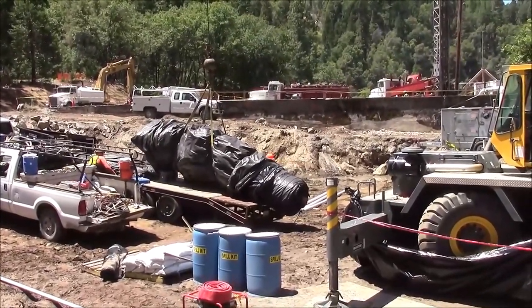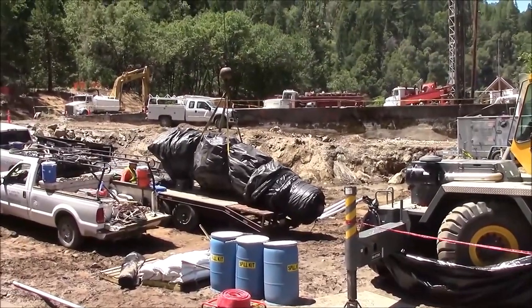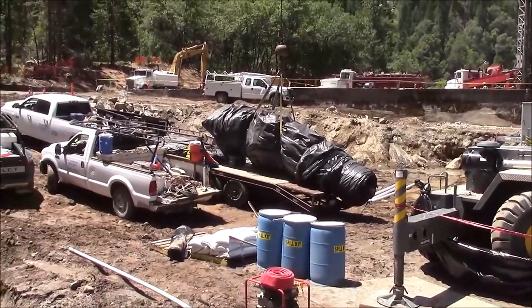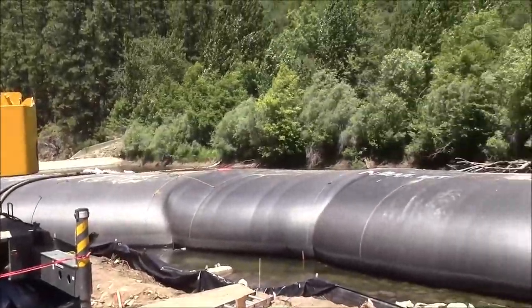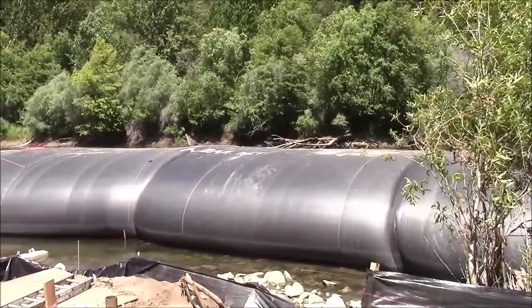The crane is lifting the sheet, the sealing sheet, off the trailer. And I believe he plans to turn around and put it on the AquaDam.